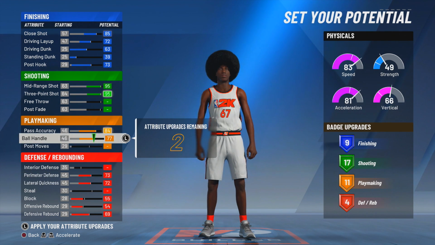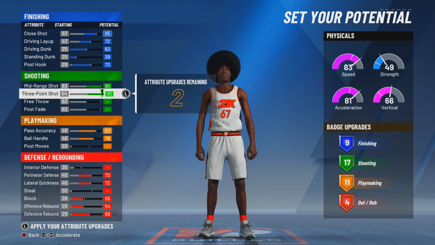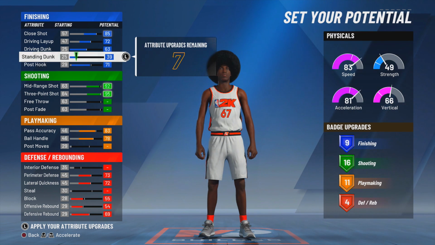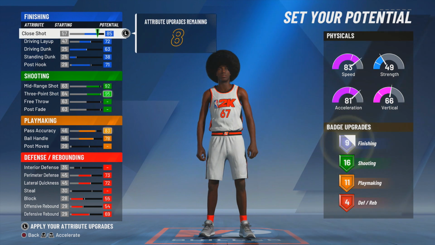So, I'm on the number 10 build right now, the Playmaking Shot Creator, and what we're doing right here is we're going down the list, and you see that I can go down on the attribute and still have 17 shooting badges, but we're not going to want to go down on the three-pointer because that's very important. But with a 92 mid-range, you're still going to be just fine. You're going to be greening every shot.